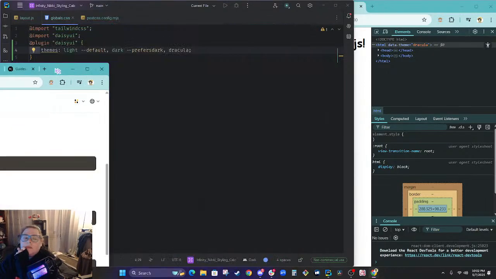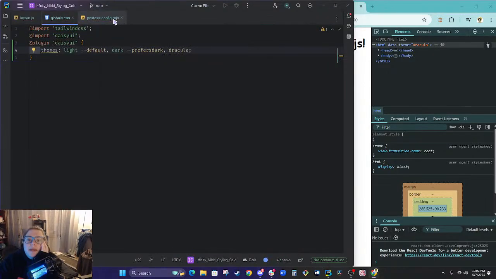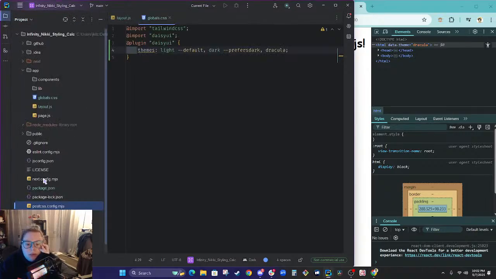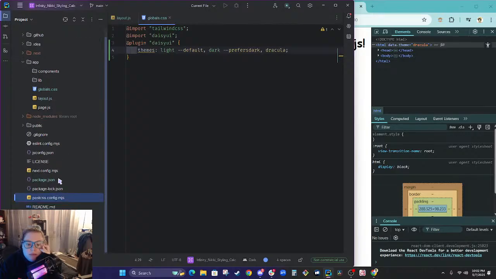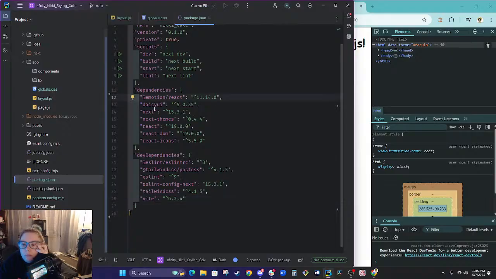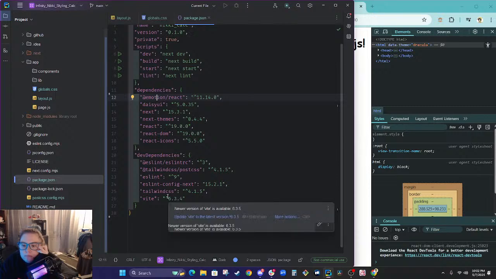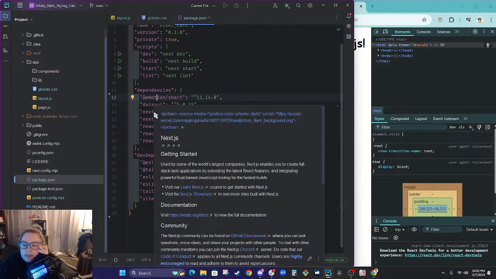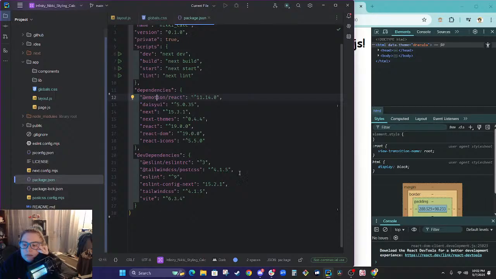Okay. Let's go back to our package JSON, because I think this post CSS is causing issues. And what's this? I think this is a new thing. We'll leave that alone for now. I don't even see post CSS in here. Oh, it's right here.